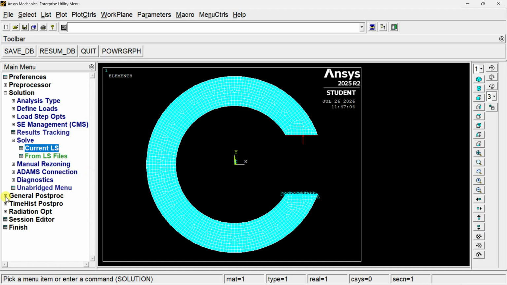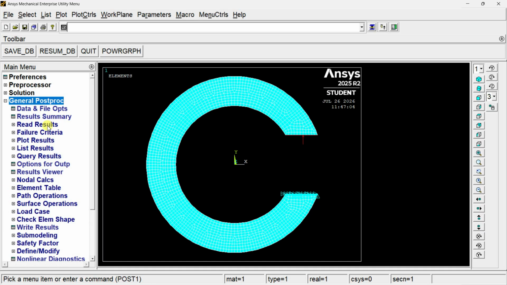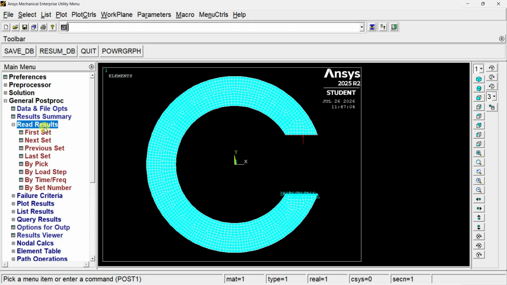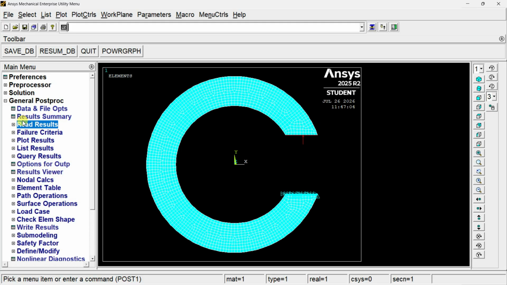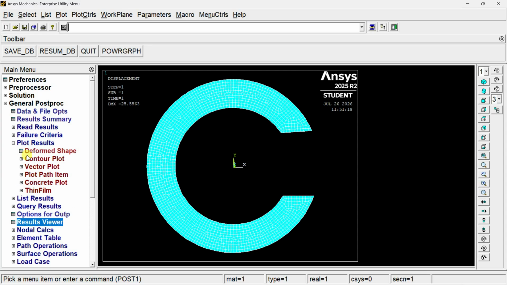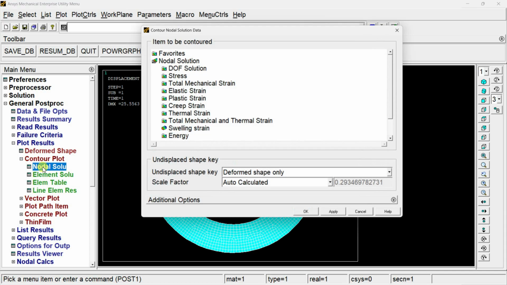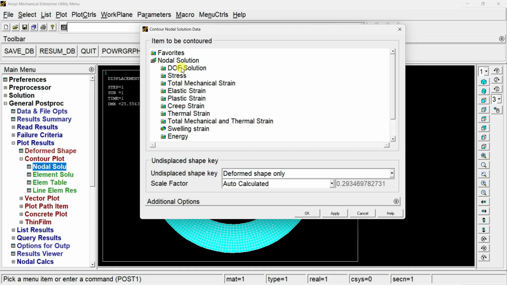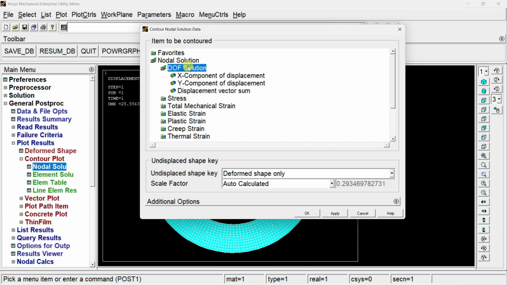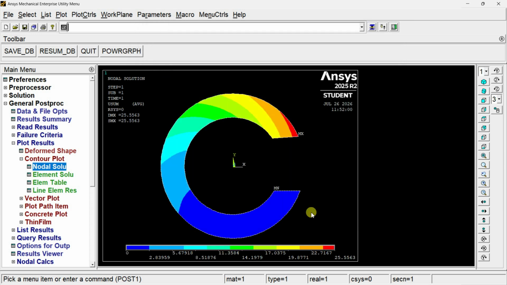For this, go to general postprocessing, select read results, select result summary, select plot results, click on contour plot, select nodal solutions, select the degree of freedom solution, select the displacement.